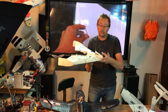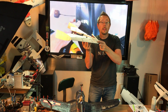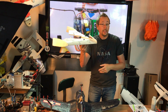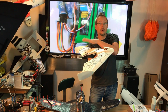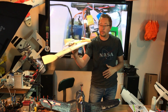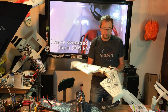What that means is that if you hold it dead on the CG and the airplane just barely starts to tip to the nose, that's always more preferred than tipping towards the tail, because a tail-heavy airplane will sink down on the tail like this, and then all of a sudden your ailerons and your elevator will have less authority because there's less air going over them, because it's dipping towards the tail. Now if it dips towards the nose, it's much easier to fly.